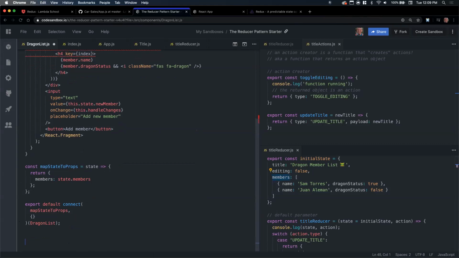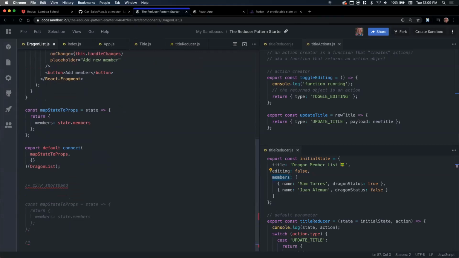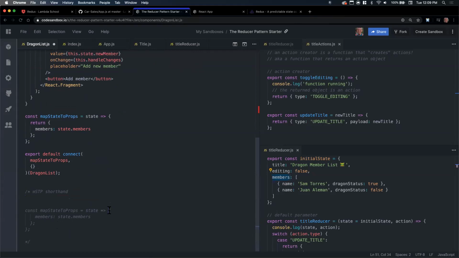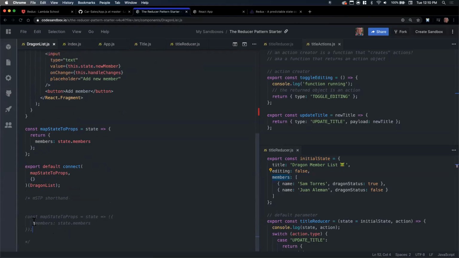Just a reference, mapStateToProps shorthand. If you want to do some fancy JavaScript here, you can do this. First of all, we could take away this explicit return, and since we're using an arrow function, we can do that. So that shortens it up a little bit.